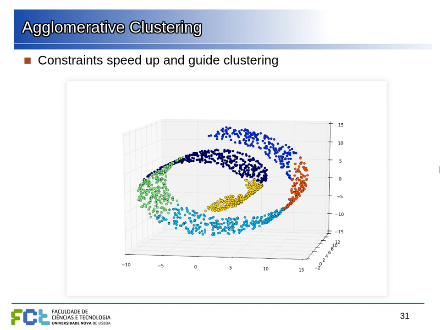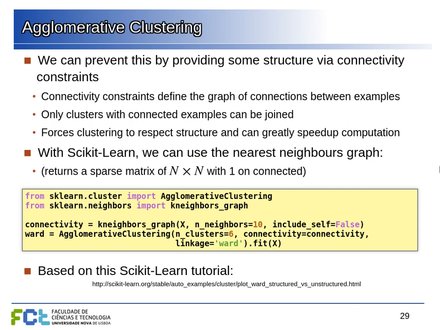To do that, in scikit-learn, we can use this k-neighbors graph to create the matrix of connectivity between each point and the nearest neighbors, in this case the 10 nearest neighbors. And then when we do agglomerative clustering, we impose this connectivity constraint. So only those that are connected count for linking the clusters. Okay? So this is one application of agglomerative clustering, where we include additional information about the structure of the data.